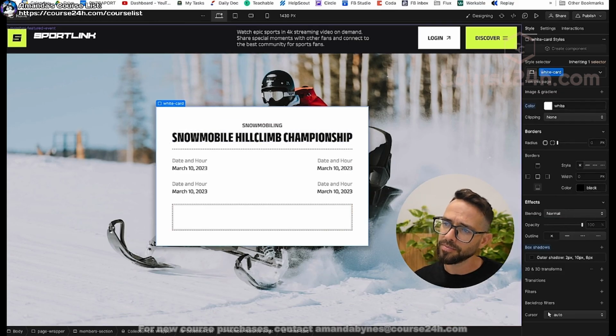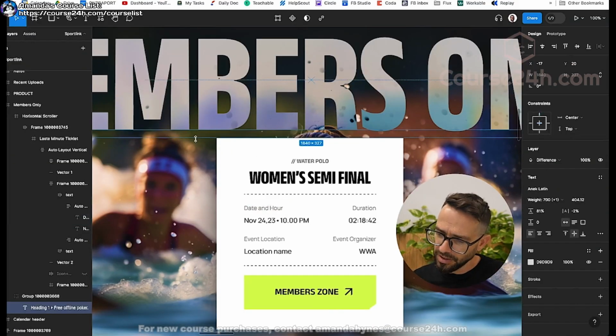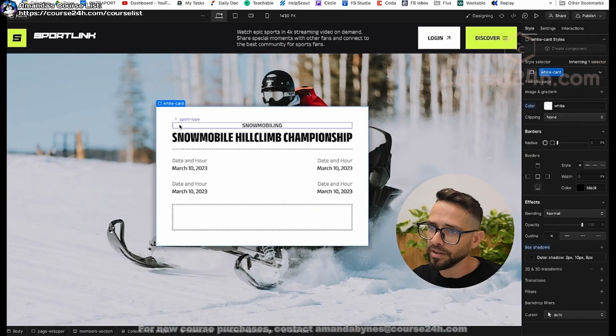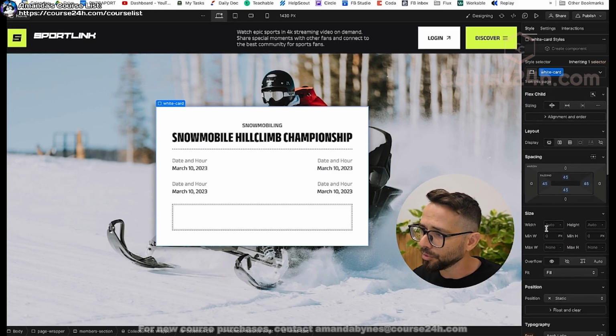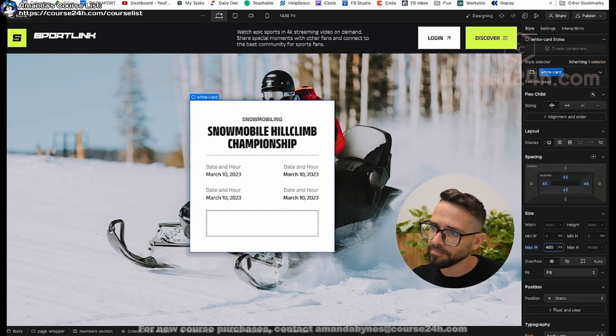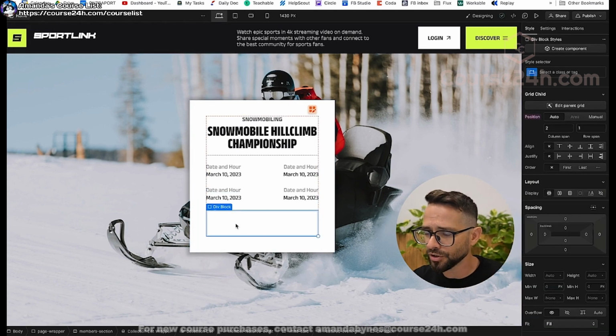So this looks good. I'm thinking whether I want to make sure that the card is not too big. That this white card, for example, has a maximum width of maybe 350 or 400. Yeah, I actually think this is better. So even if the title is long, this white card cannot be more than 400 pixels wide, and I think this is great. Okay, this is the last div block, which should have a button.